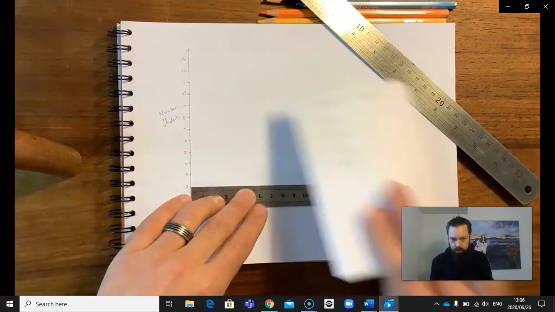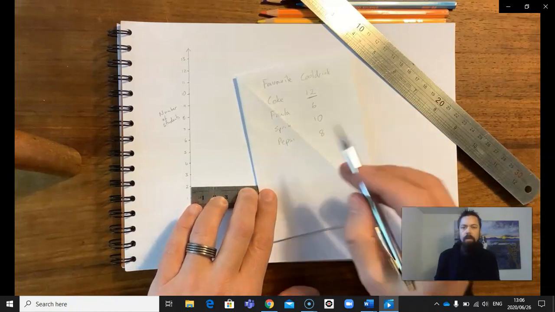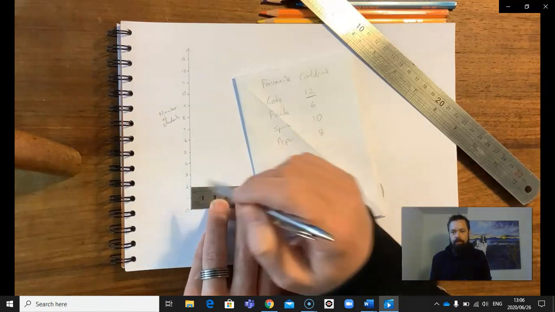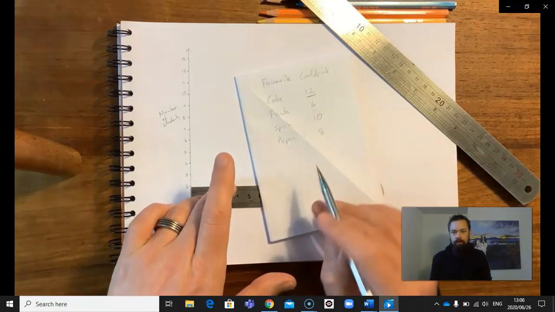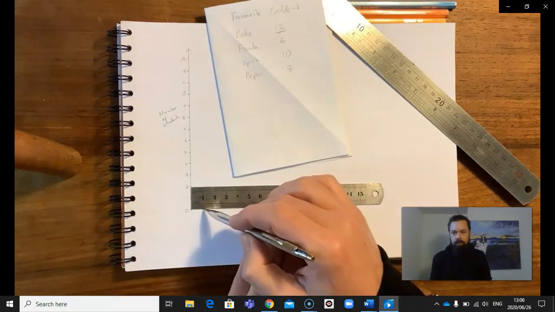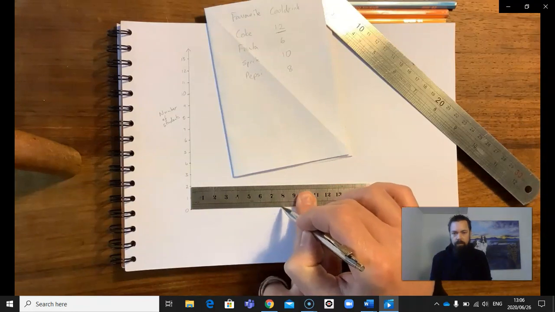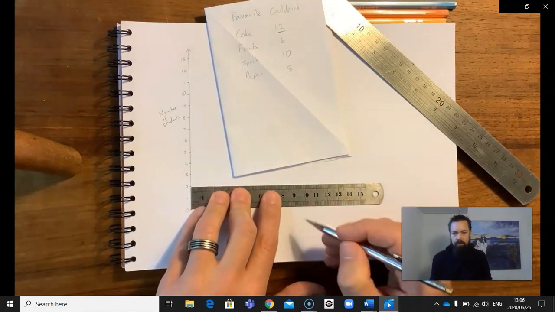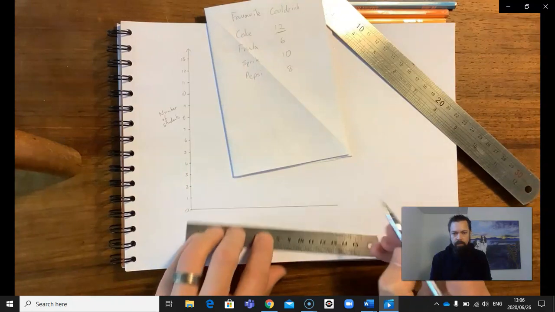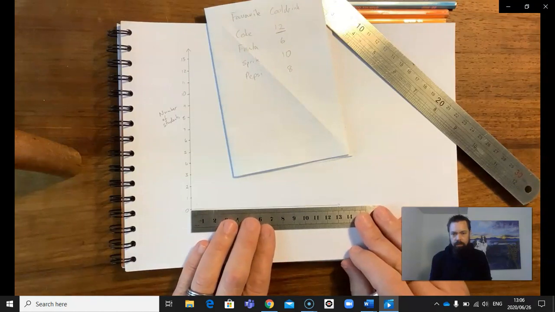In terms of how long I want it, I've got 4 categories. Because it's a bar graph, there needs to be a space in between. So I'm going to have 1 centimeter in front before I start, and then I'm going to do 2 centimeter wide bars. That's going to be 2 for the first one, then a gap of 1, 2 for the second one, a gap of 1, 2 for the third one, a gap of 1, 2 for the fourth one, and a gap of 1, and then just an arrow on the end. Now that I've got it, I can put my measurements onto it.